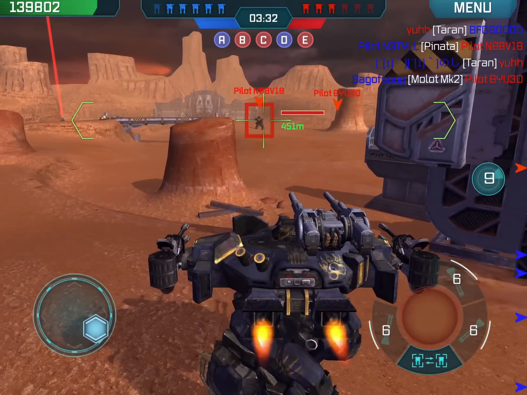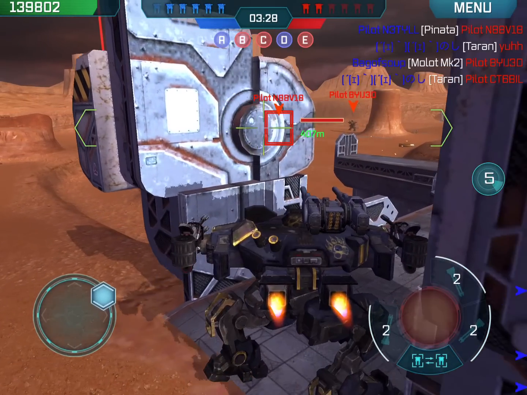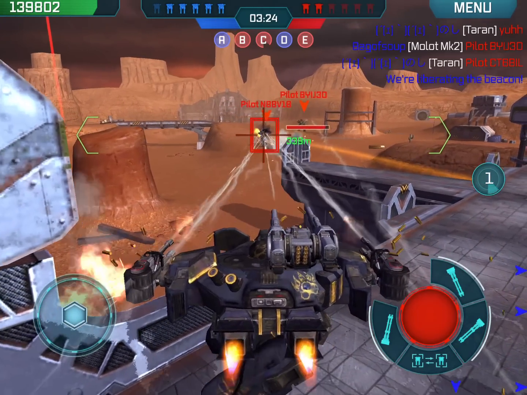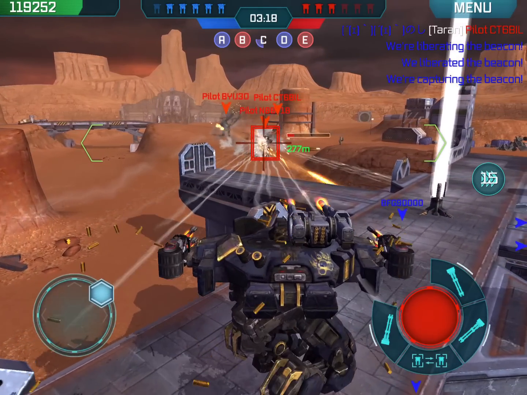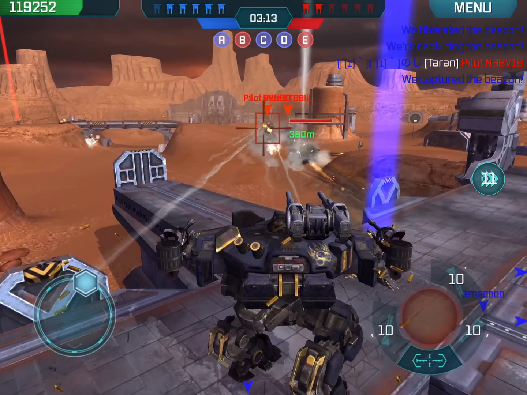Okay, let's use our dash ability here to get to a better spot to take on these Leos. And that's my issue with the Leo, it's just very vulnerable. And we'll work on him. And we'll also be getting that beacon for us also.